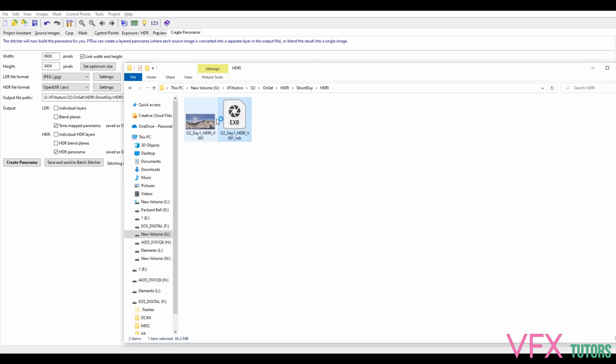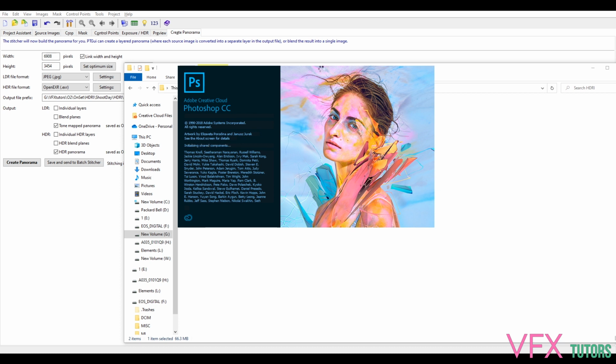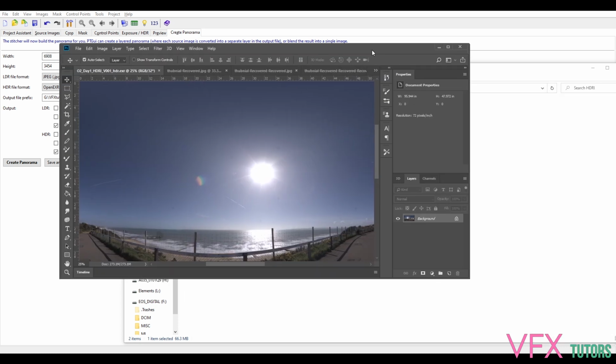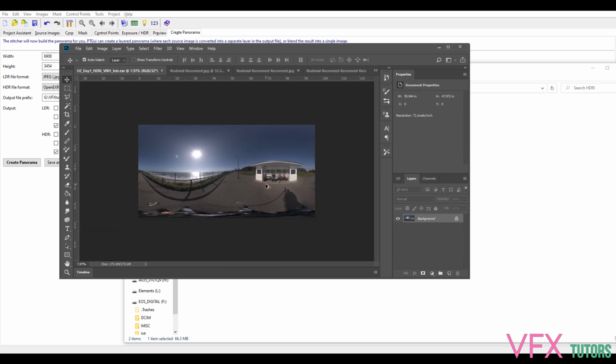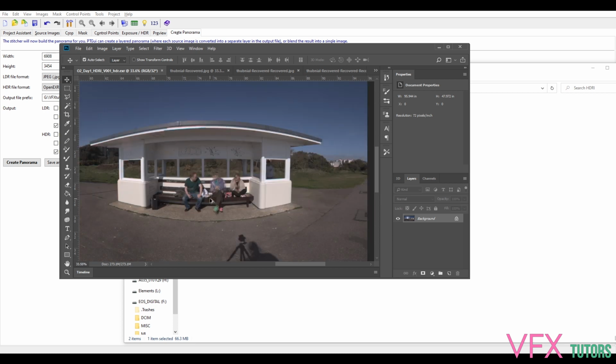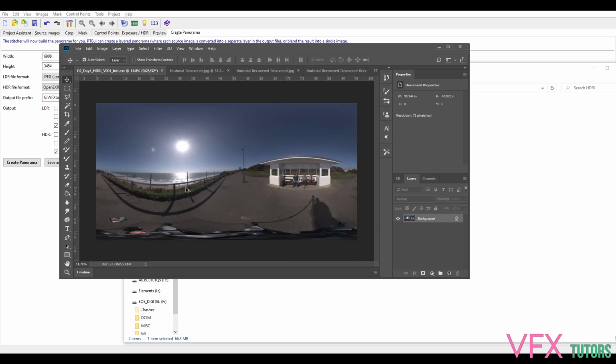And if we double click on this, it will probably open it in Photoshop. And hopefully, I can't remember what I last had open in Photoshop, so alpha is transparency. Okay, so it's just loads of thumbnails. Cool. So this is what it should look like when you bring it in here. And you can see these guys having a great time with a little speaker and stuff, ruining our shoot day.